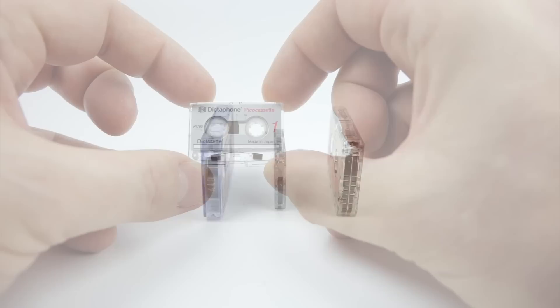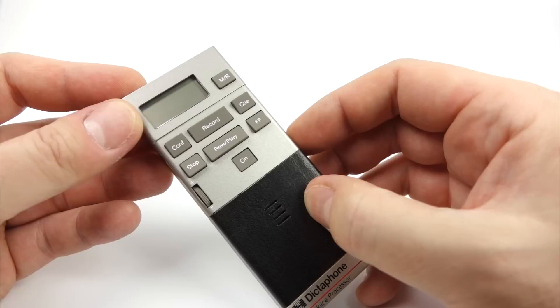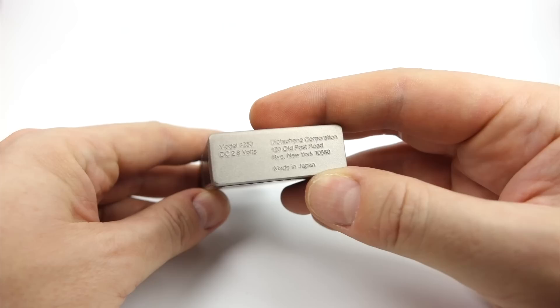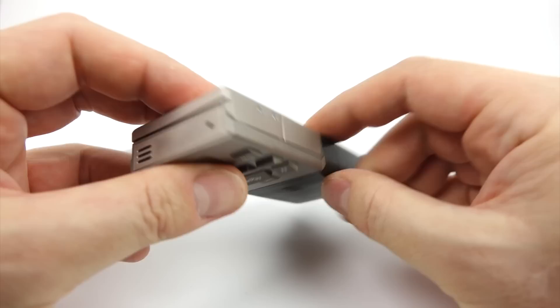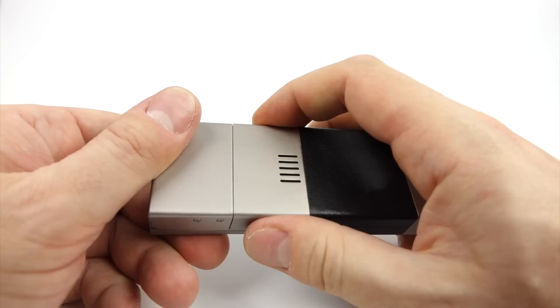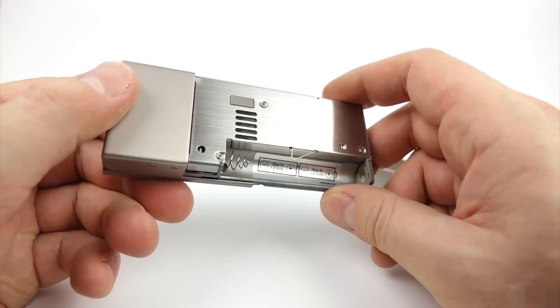Let's put the cassette to one side and have a look at the recorder that it goes inside of. This is the EXEC recorder — it's absolutely beautiful, really nicely put together. You've got rubber buttons on the top, a sort of fake leather area at the bottom with a bit of texture on it, and a volume control on the front. There's a speaker on the front and might be one on the back as well. It's got a stamp on the bottom to say what it is — really well put together, you don't get things like this anymore. Microphone on the top there. When you look at it you think, where does anything go in here? I can't see anywhere to put the cassette. Well, that bit slides out first of all to hold the batteries.